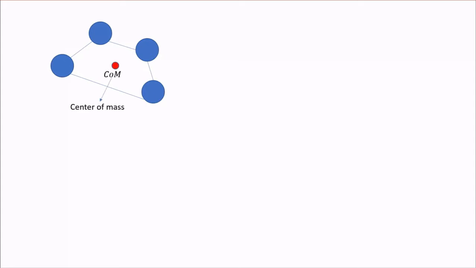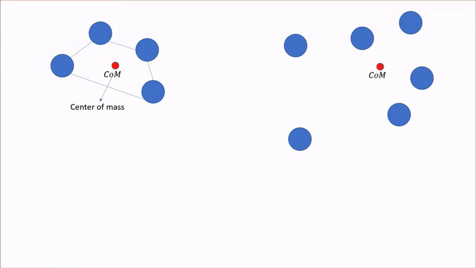Hello! In this video we will learn what the center of mass is, what it is useful for, and how to calculate it. Sometimes we will have a body that is made up of multiple parts that are attached together. In that case we can define some point as being the center of mass of the body. In other cases we can have a system of unattached particles. In that case too we can assign some point in space as the center of mass of the system.